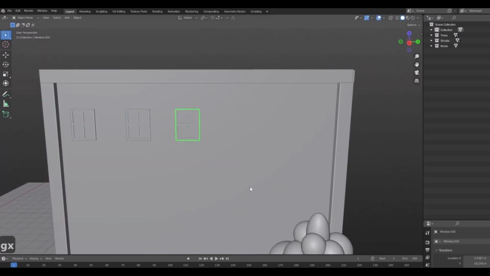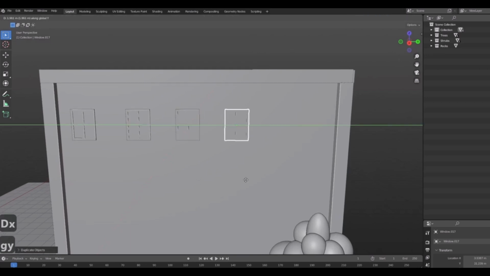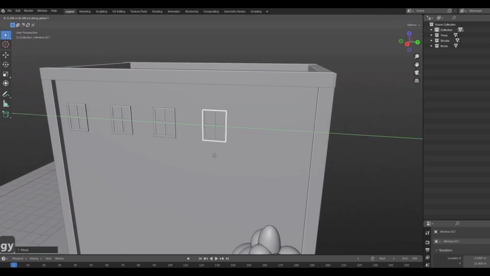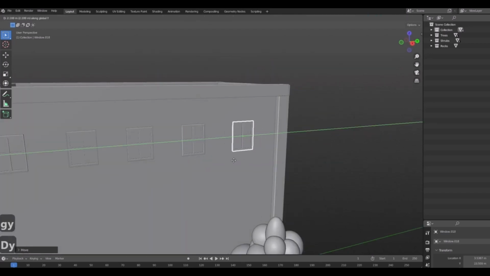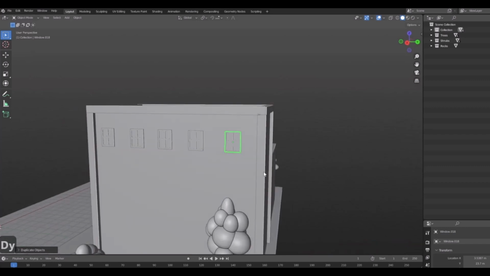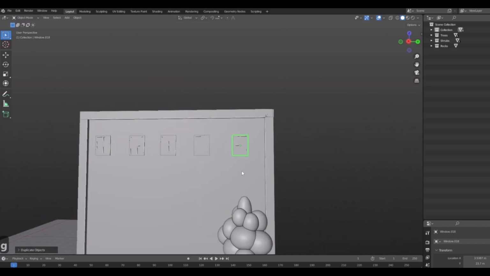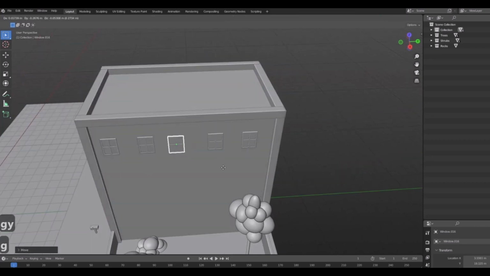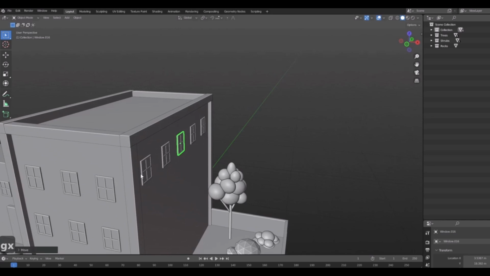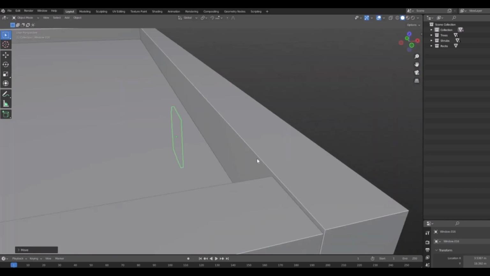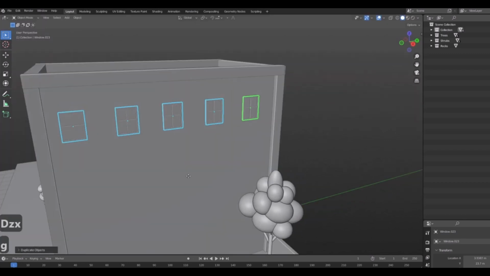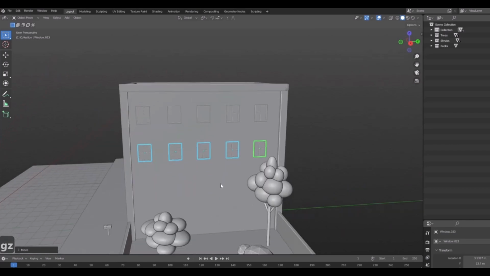We need a couple more on this side. Oops, wrong axis. I do that a lot. You'll probably notice I hit X when I mean to hit Y, and vice versa, because when you're rotating around a lot, sometimes you get confused about which way you're facing. But no biggie, you can just cancel it, right-clicking, and it'll drop it back where it was, and you can do it properly. Oops, just did it again there. Because in my head I have it that X is left and right, and it is, but because we're on the side of this building here, I'm now thinking left and right is moving these this way, but really it's moving it this way. Oops, I just fat-fingered the keys there. The Z and X are right next to each other.